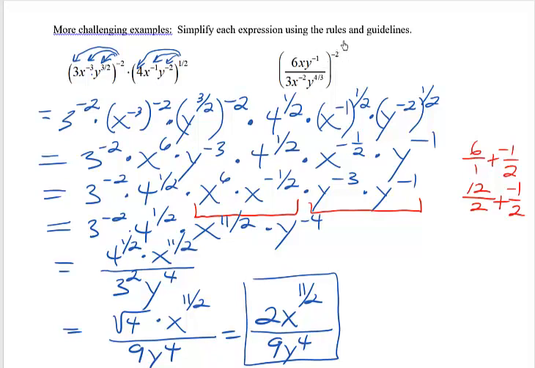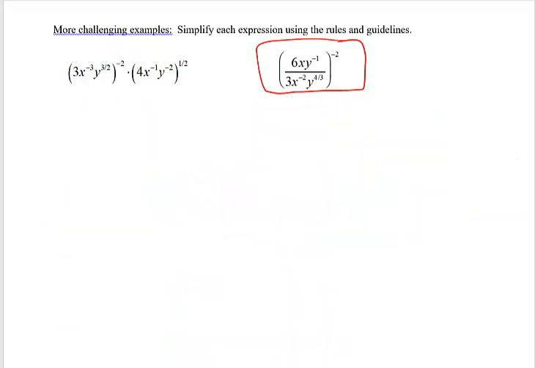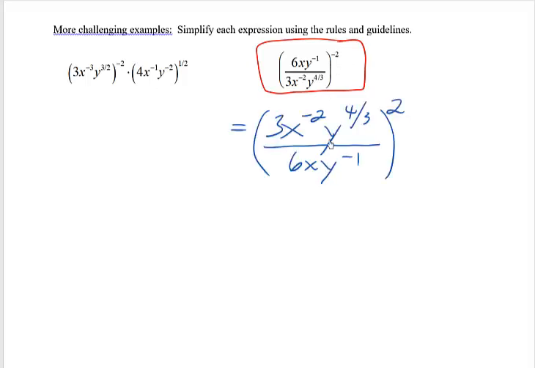Okay, we have one last example to work here. Let me clear myself some room to work it out. This one has kind of a cool trick you can do at the beginning that you might not think of yourself. We know that any base to a negative power can be changed to the reciprocal of that base to the corresponding positive power. Let me write that down. All I did was put the bottom on the top and the top on the bottom. I reciprocated it, and that changed this to a positive 2, which is a lot nicer.